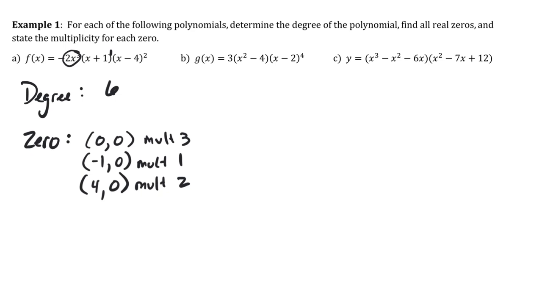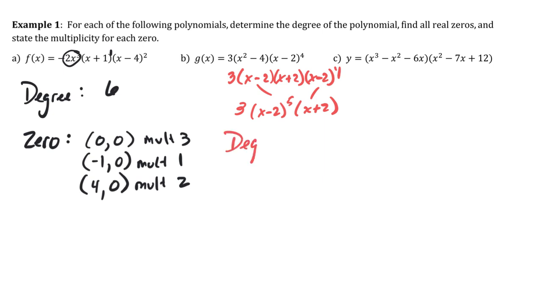Okay, here in B, they were a little bit mean to us because they left one that wasn't factored. So that's what I would do first. I would factor that. Try and factor it correctly would be nice too. And if you notice, those two guys are the same, so I could rewrite this as 3x minus 2 to the 5th times x plus 2, because remember, if we're multiplying like bases, we add the exponents. So my degree, again, is 6.